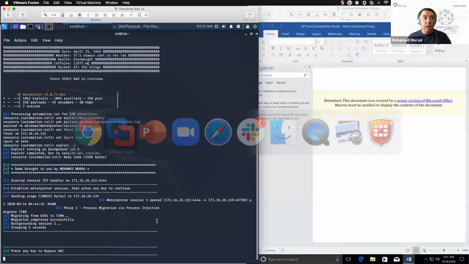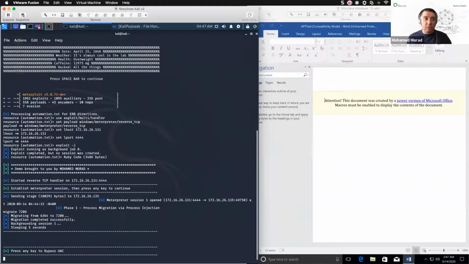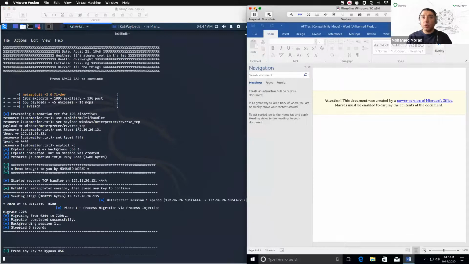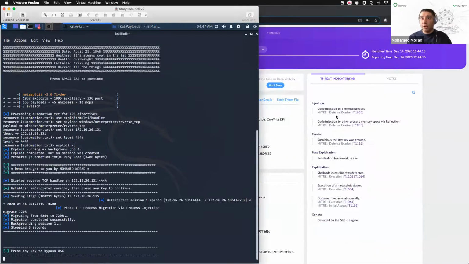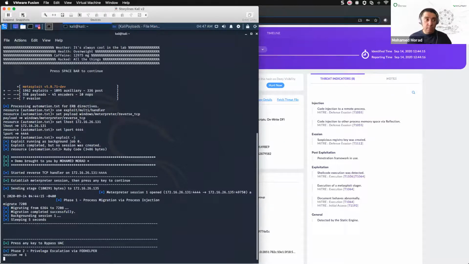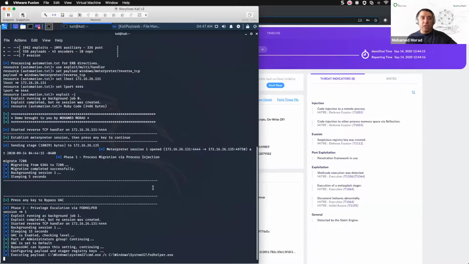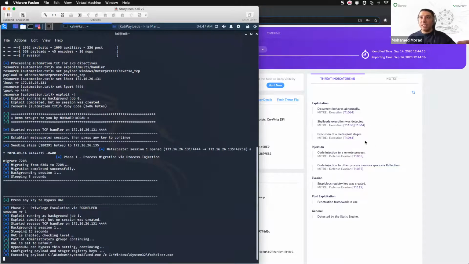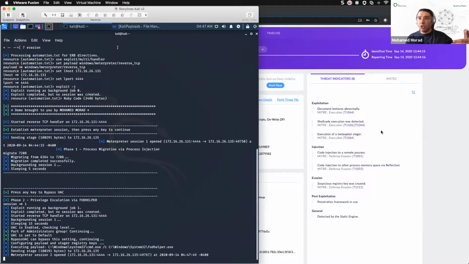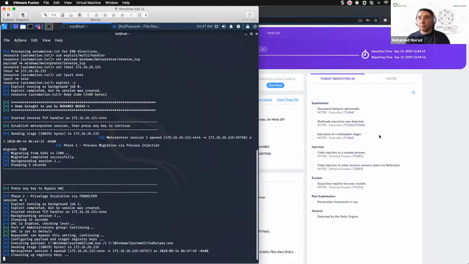So right now, I'm going to bypass the UAC. And I want to minimize the Word. I want to minimize the Windows machine just to show you here the update. So right now I'm going to run this, and it's going to bypass the UAC. And you can see that this page is updating.